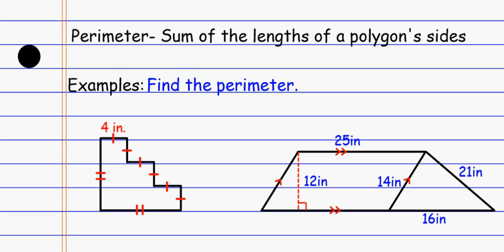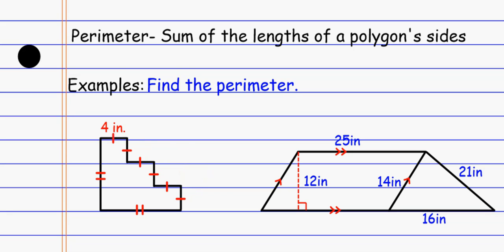Now we're going to be looking at some kind of odd polygons here. So looking at this first one, I want to find the perimeter of this thing. We're used to finding the perimeter of very simple shapes like rectangles and squares, just adding up all the sides. But here, we just have to make sure we identify all those sides properly, and then we're going to add up all the sides, essentially, okay? And so as I work my way around this thing, each of these sides with one dash is the same.